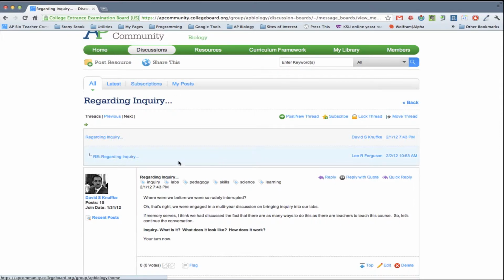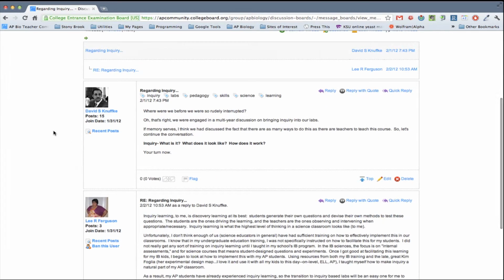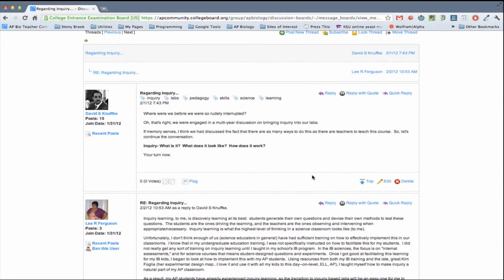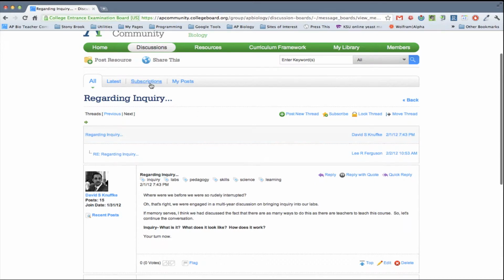A couple of just moderator things that you might see happen. The first is that if a thread gets really long, people might start talking about things that are somewhat tangential to the main point of the thread. At that point, I might split the thread. What happens when I split the thread is that I take the topic that is somewhat off topic for the particular thread and move it over to its own new thread. And if that's the case, I will certainly put up a note saying as much. You won't need to worry about it if you're subscribed to a thread. You'll just continue to be subscribed to it regardless.